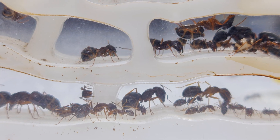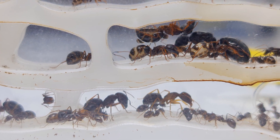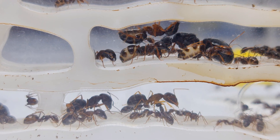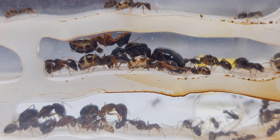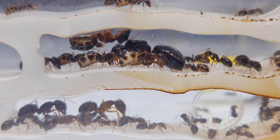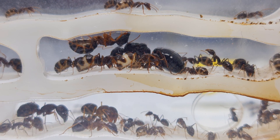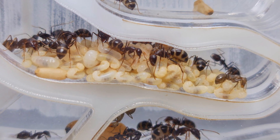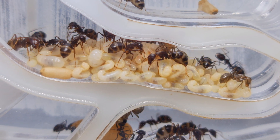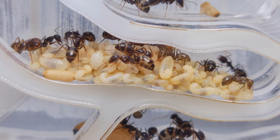Here they are in a new nest — well, it's not that new. It has been a few months since I moved them here. They are doing extremely well, and Dumbo is still with us, ever so majestically in appearance. There are only a few supermajors in the nest, and they have only produced one at a time for the current size of the colony. I believe it really depends on the food intake as well as the colony's ability to produce these giants.